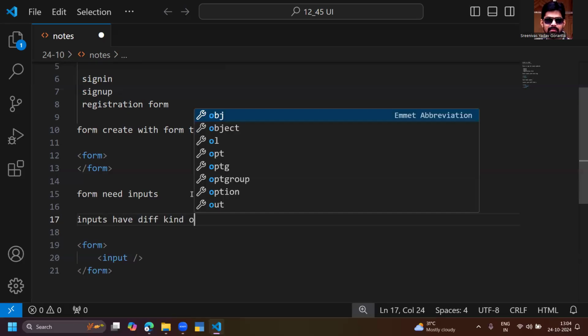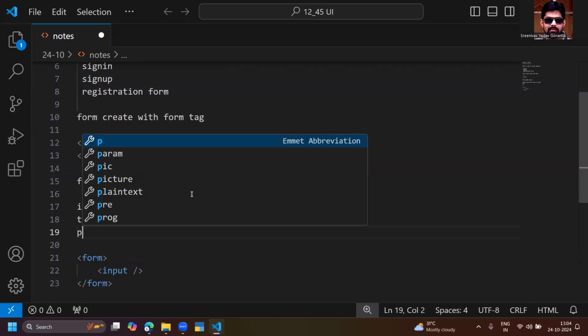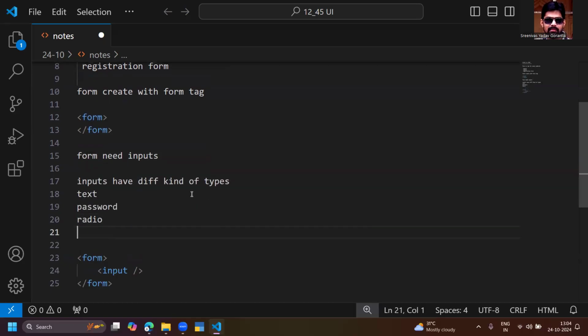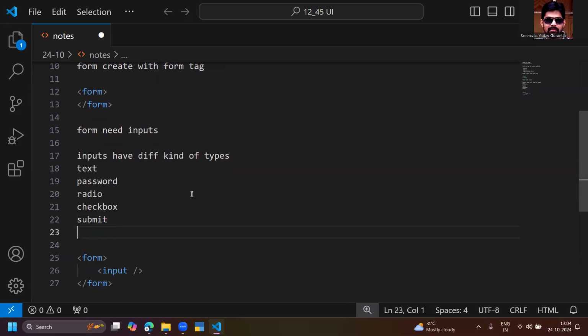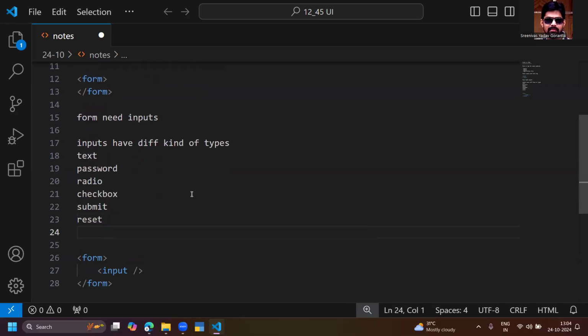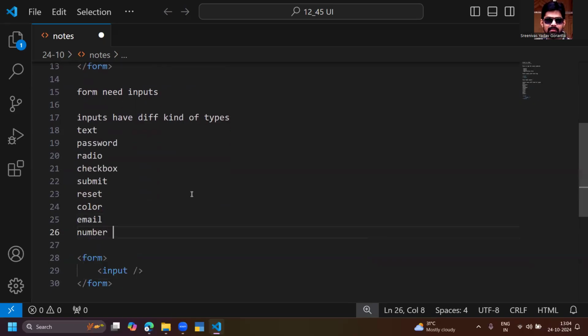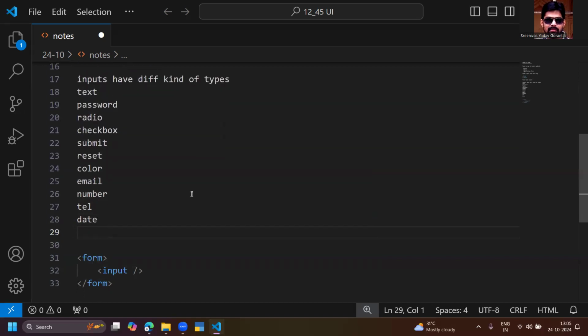What are the different kinds of types we will be having for inputs? Input type text, input type password, input type radio button, input type checkbox, input type submit, input type reset, input type color, input type email, input type number, input type tel, input type date, input type datetime.